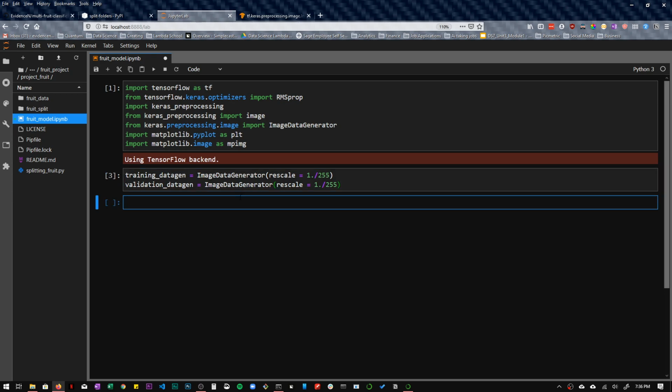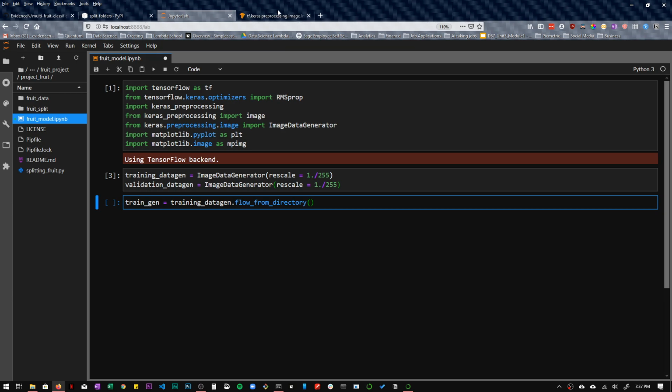Alright, so this is just instantiating the image data generator, but to actually load the data, we use flow_from_directory. So the train_gen, for example, is equal to this training data gen dot flow_from_directory.